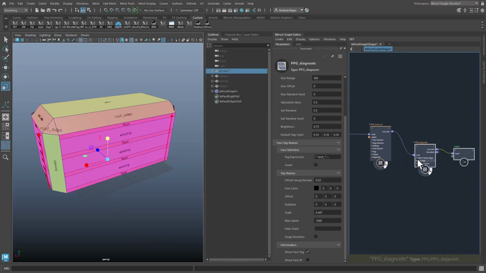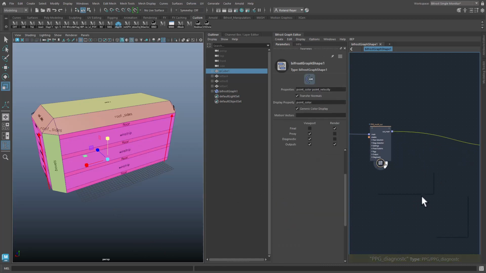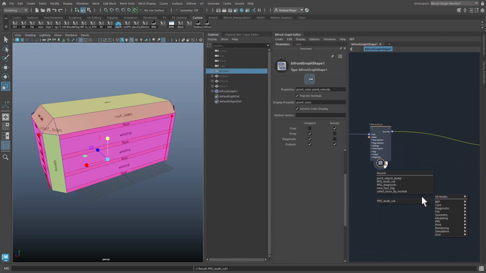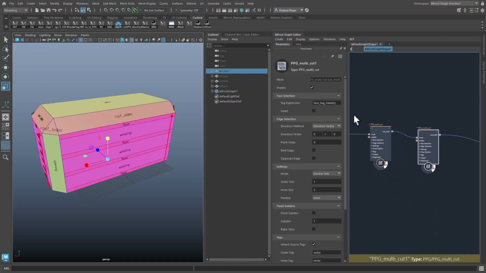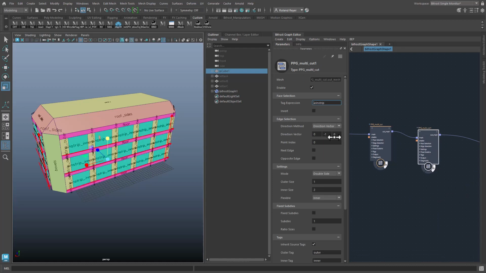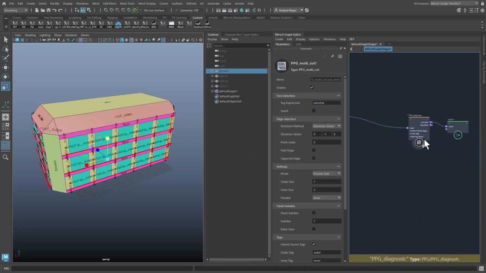And the next step, I would say, we simply do another PPG multicut. And now I say, instead of an asterisk or a wildcard, I say win strip. That's the one that we want to subdivide now. And you see that it gets subdivided in the horizontal direction.